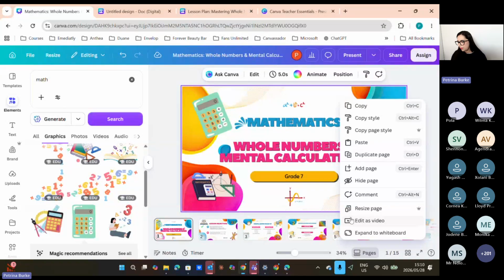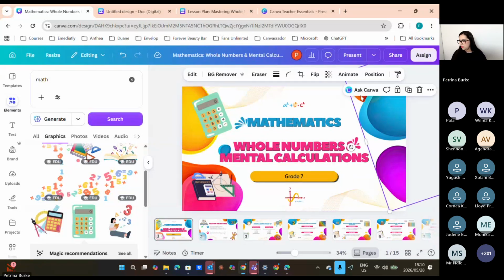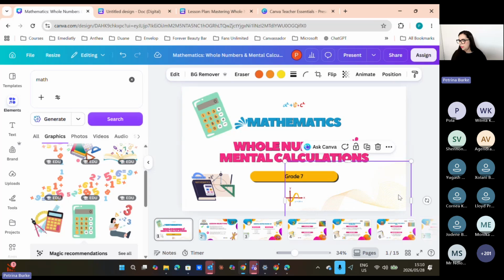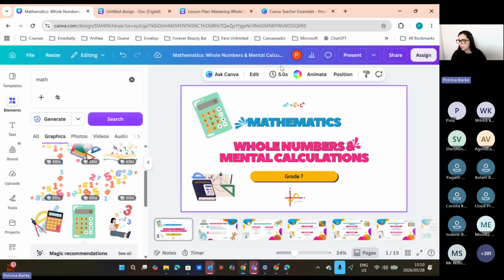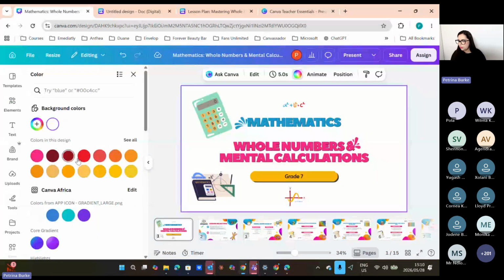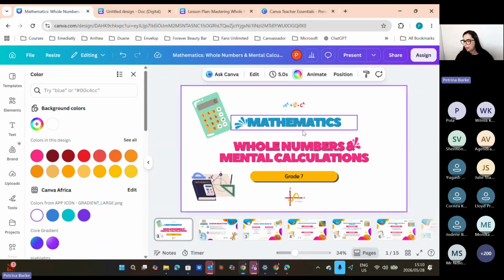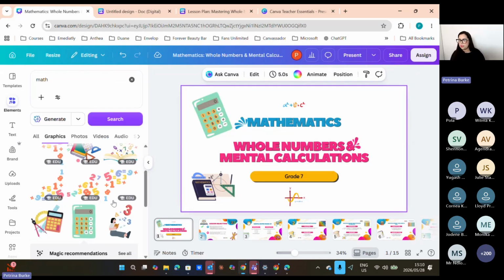So you can remove all the elements, and you can change the color if you want it to be a different color. That looks a bit difficult to read, so let's leave it as white. And you get the idea of what you can insert.